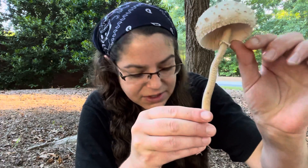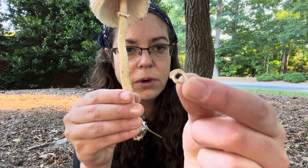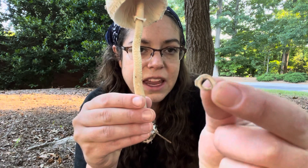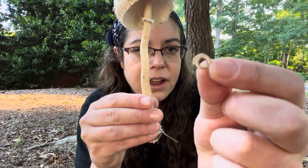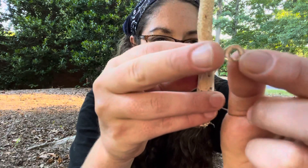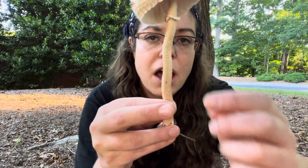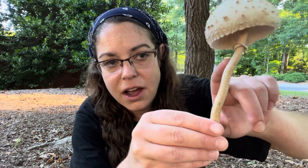Additionally, you have a ring on the stem. This ring is oftentimes quite movable and easy to remove. Actually, on this other mushroom I was looking at, I removed the ring in one piece without too much difficulty. You'll see that you have sort of a double-layered ring, meaning you have a ring of tissue and then a little additional scrappy outer ring. You have one nice contiguous ring and then scraps and remnants on a second layer there. This is a very movable ring, so oftentimes you'll find mushrooms where it has fallen off or has slipped down the stem. This is not the most consistent feature, but you will see it on good specimens.